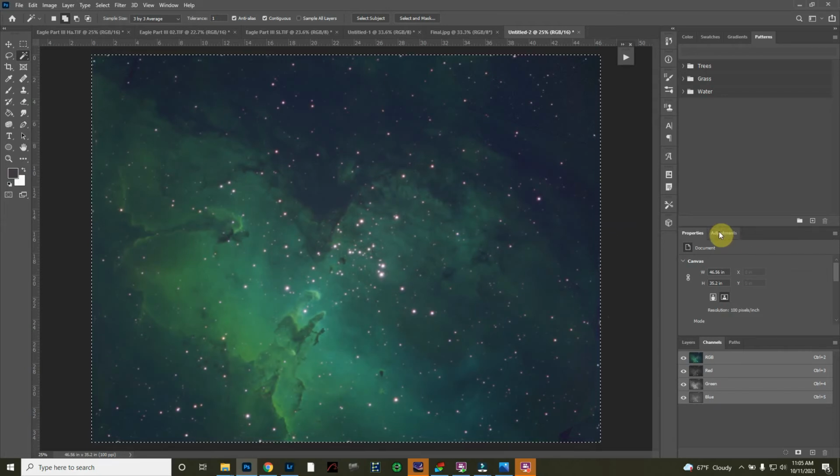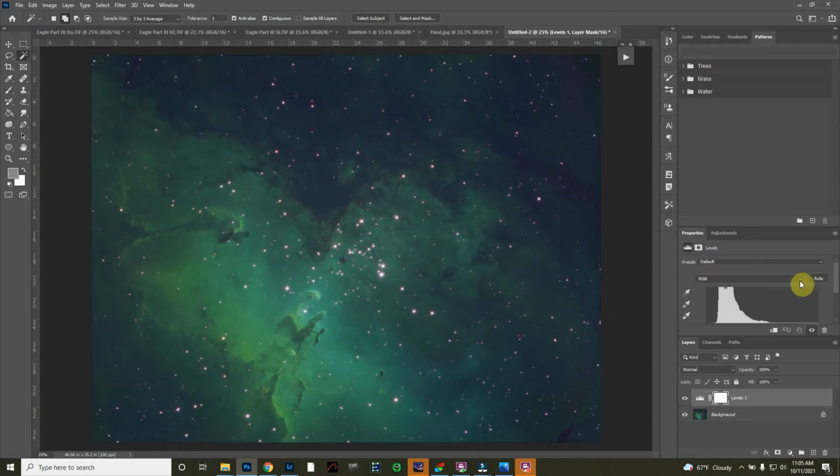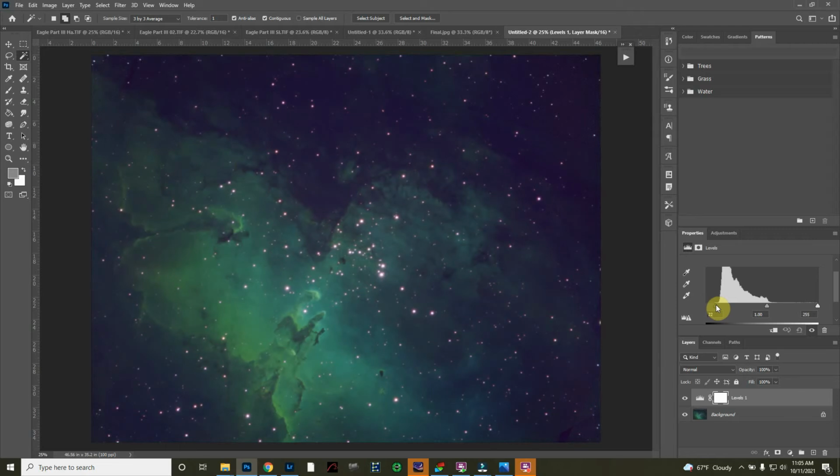So right now we'll go to the layers. You notice I'm starting out with no layers, and I'm going to do an adjustment on this, and I'm just going to see what a simple stretch in the green channel is going to do. And so I'll select green, and I'm going to come down here to the slider, and I'm going to pull this up to the data, and it gets rid of some of the overexposed areas on the outside that are green there. So I'm going to pull this over, and we'll just leave it right there for now.